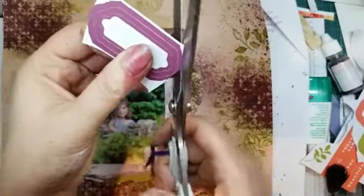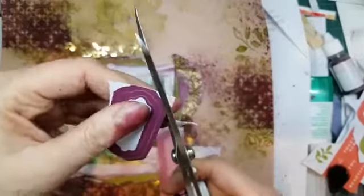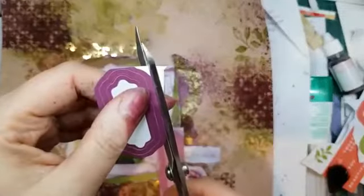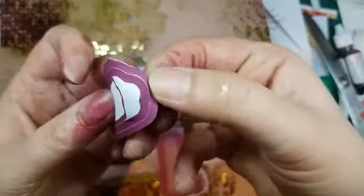And actually, I've just realised, if you're really careful and cut round this one here, because the machine hasn't cut out that bit. Can you see that the ink has gone over? So you could actually make yourself a third piece by cutting around that colour. Does that make sense? You see what I'm doing? Is that in focus now? Yeah, look, so I've made myself another frame. So that's 1, 2, 3 pieces there, okay?